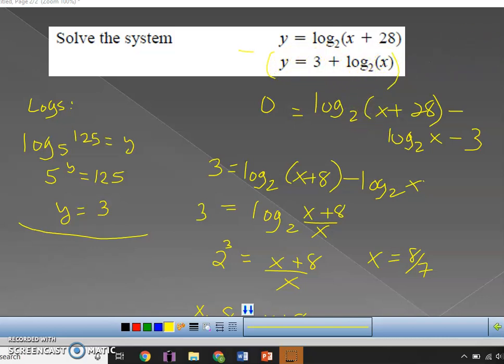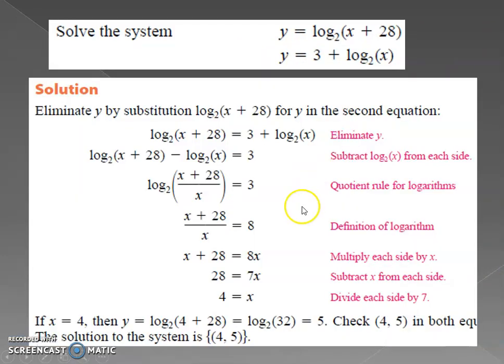I wouldn't expect you to clean that up any more. Let me just make sure I did that right. No, of course I didn't do that right. Oh, because I wrote the original problem down wrong. What the heck is wrong with me? All right, so I'm going to apologize. I somehow, and so hopefully you caught my mistake. So that's my bad. Right here, when I went to write this down, I wrote down x plus 8 instead of 28. So that's my bad. Hopefully you caught that mistake before I did.